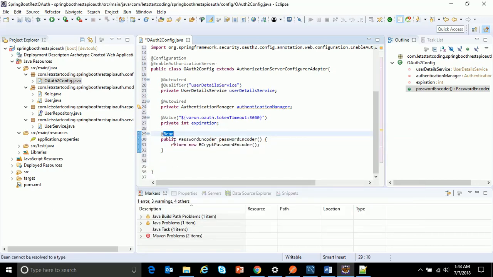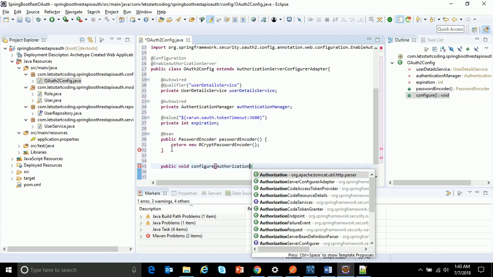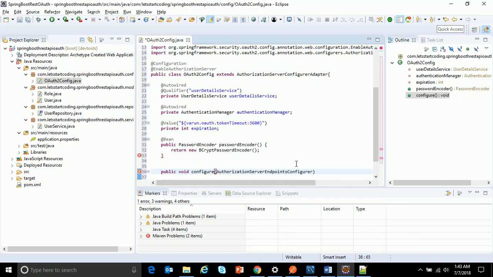Okay, next I'll define the method public void configure. Here I'll make use of authorization server endpoints configurer.